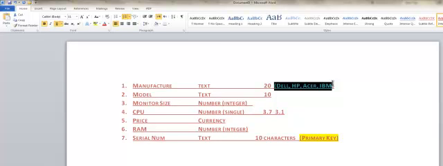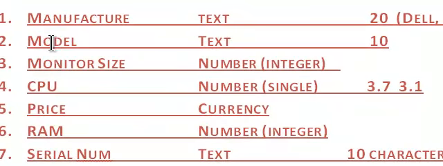So it's going to give me a chance to enter this data, so I'll be able to choose one of them instead of trying to think about what I need to do, knowing that these are actually the four most common manufacturers for computers. Every manufacturer has a lot of models, so we're going to choose that also as text, and then set a character size for each one of those.